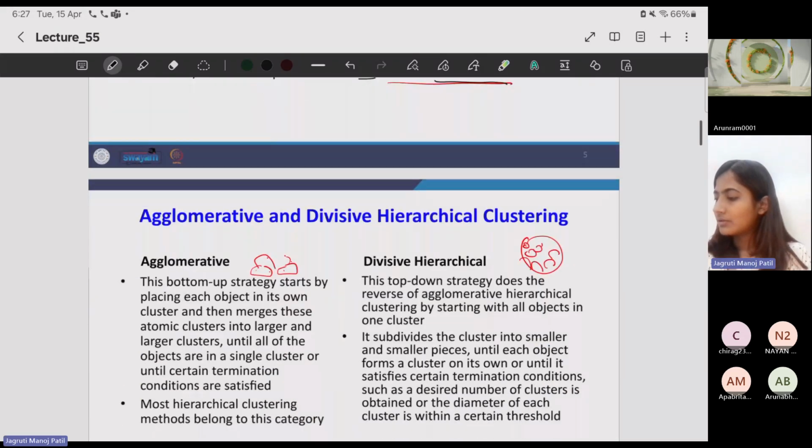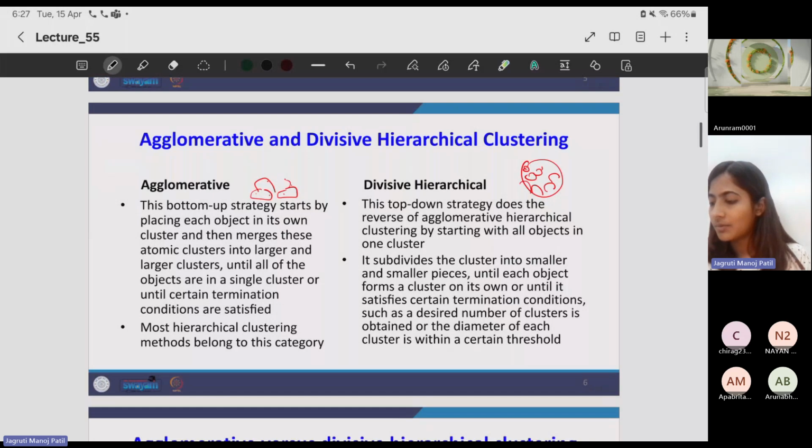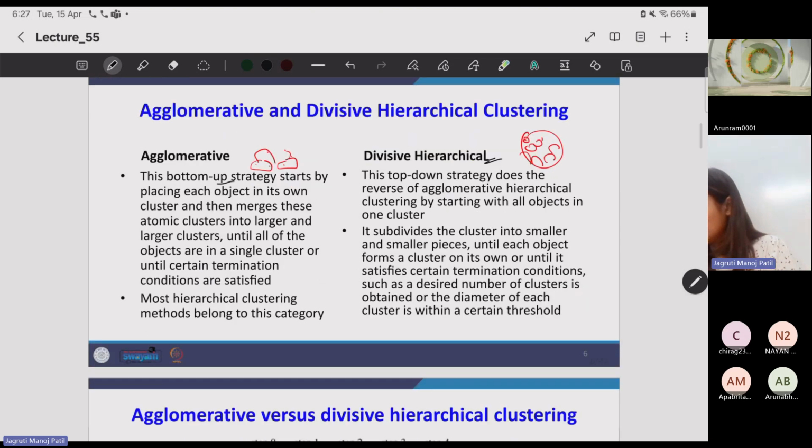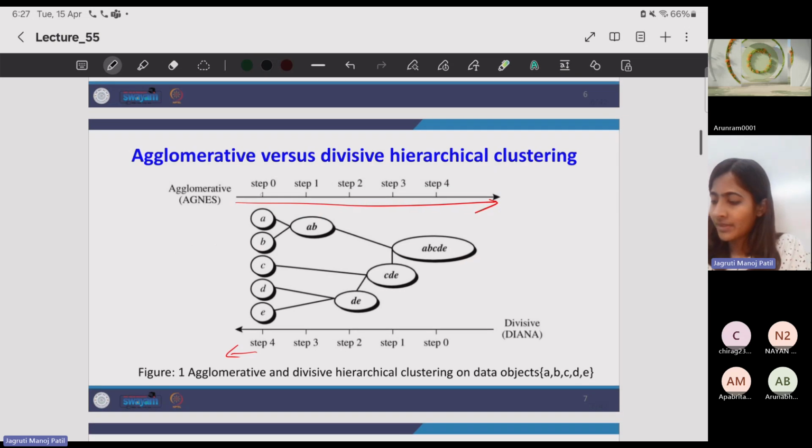Okay. As we saw, one is a bottom-up approach that is agglomerative. What you do is keep on merging everything, so you agglomerate everything one by one, as its name suggests. The other one is divisive. It starts by dividing things: it was one group, and now it will start splitting it. The first one is called Agnes. Agnes stands for agglomerative nesting, so it will mix all of them and merge.